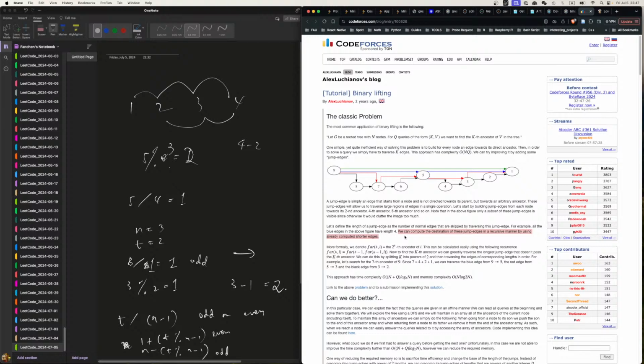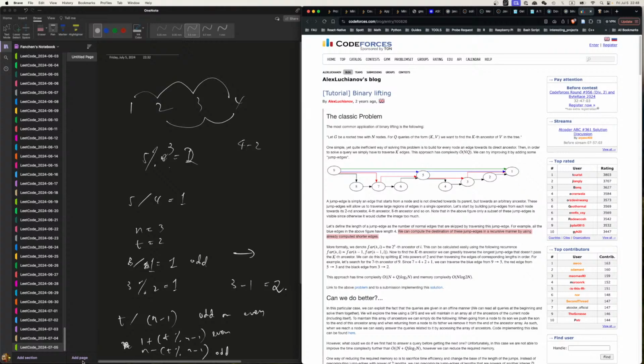So what this means is if I want to compute from 9 to do 4 jump edges, right? I don't have to go there one by one. Instead, I can do 9, I can go to 7, a 2 jump, right? I do a 2 jump, and then I find from 7 as a 2 jump.